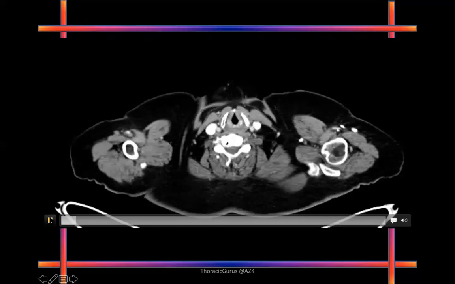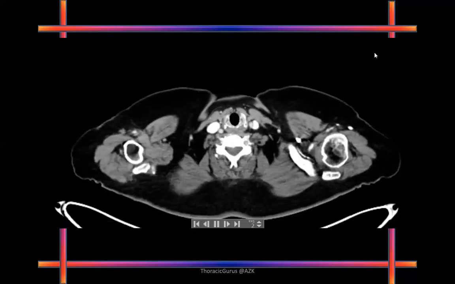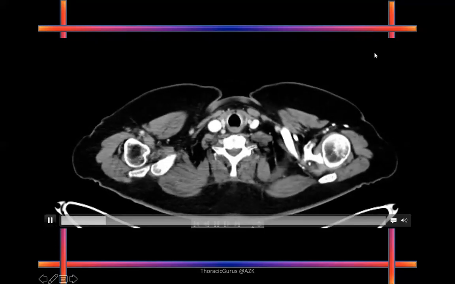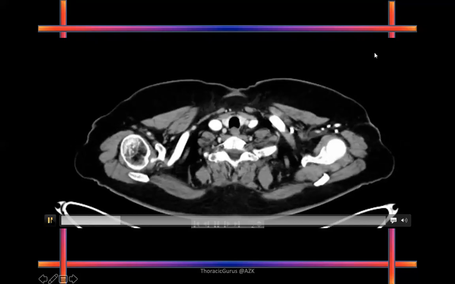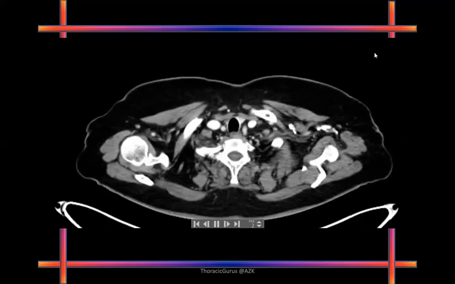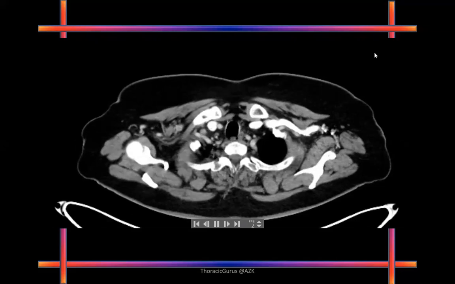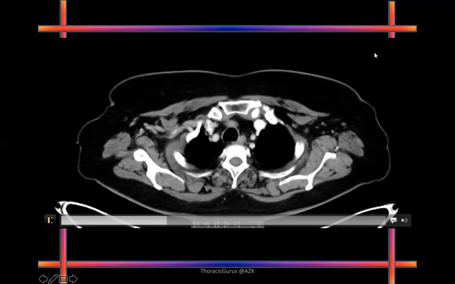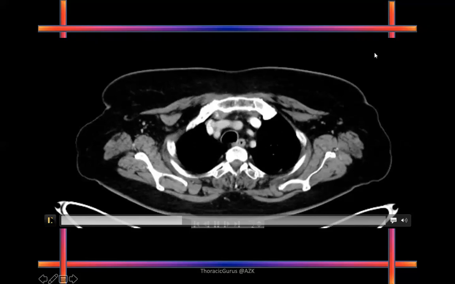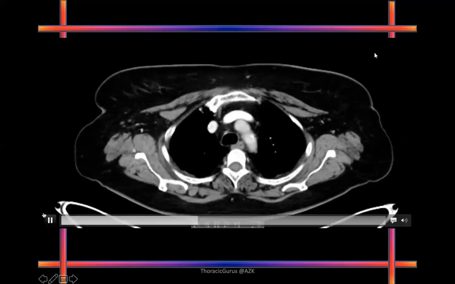Pithun, you want to stay on or you want somebody else to take over? Happy to stay on? Stay on. You're doing very well. Now we are going to look at the artery. This is not the arterial phase, but we are still going to focus on the artery. So stay there and I will direct this.